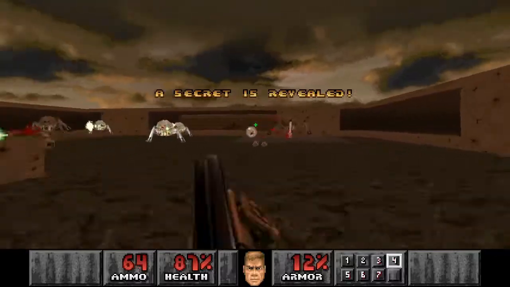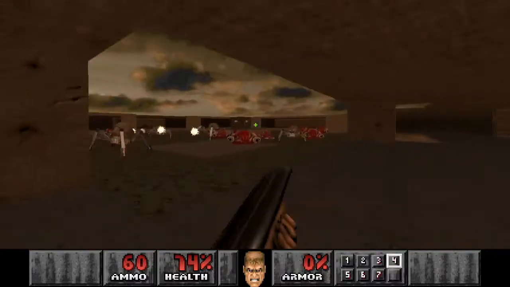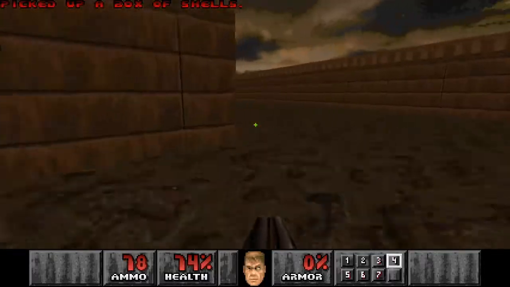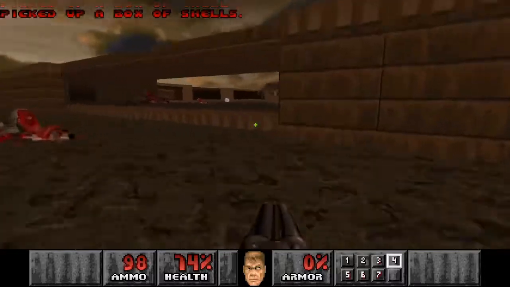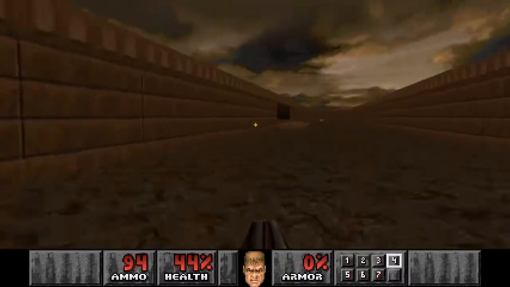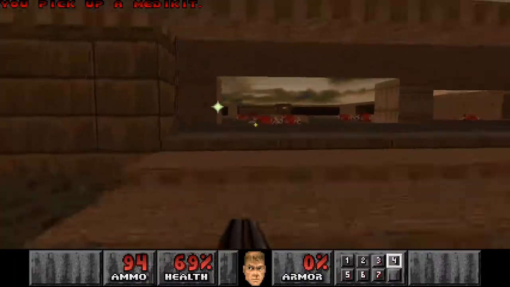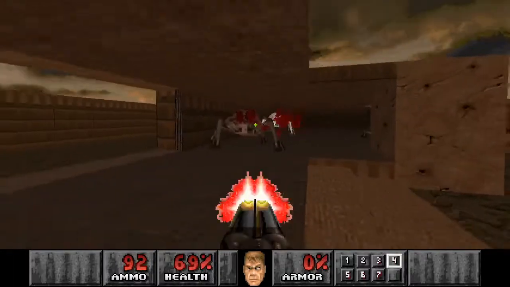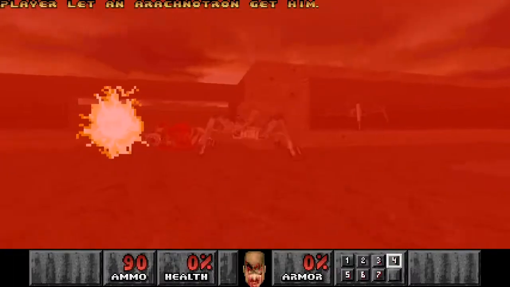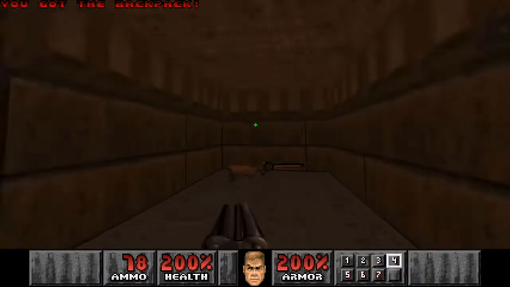One of these guys. Well, I don't know how that's a secret. You just bump into a wall and bloof! Sploosh! Secret found. Oh, you bastard. You bastard. You're gonna pay for that one. Especially for making my health a sexy number. Damn you to hell! Damn you to hell!